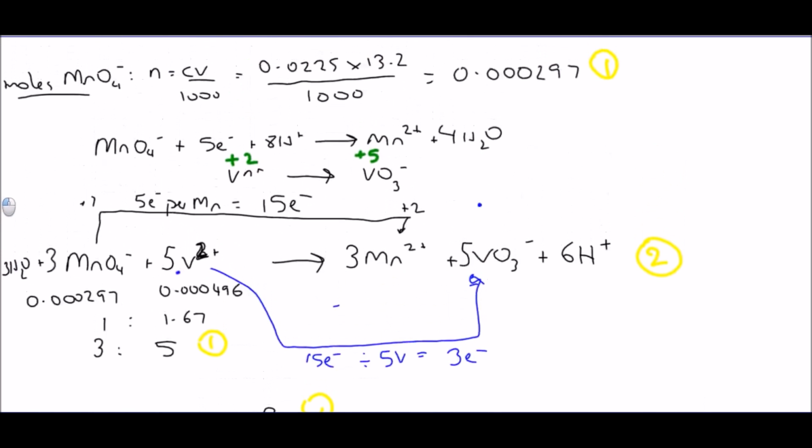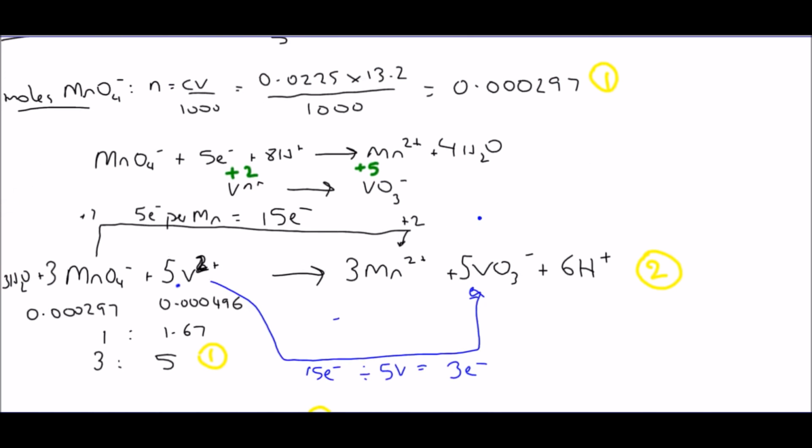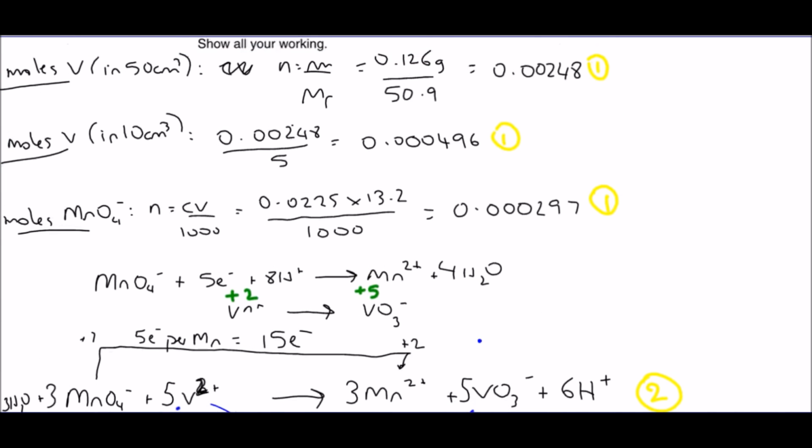So if you just try and scroll that back up a little bit, hopefully you'll be able to see what was going on. Obviously I've just missed those moles off at the top, but hopefully that's taken you through question 8, which is a very, very difficult question on this paper. But again, just going back and reiterating the things that you can always do. You can always look at these moles calculations and do the easy things, even if you can't get as far as this ratio at the end.